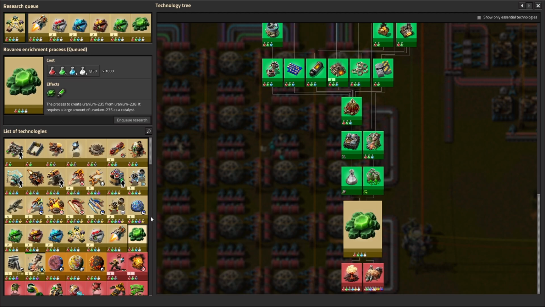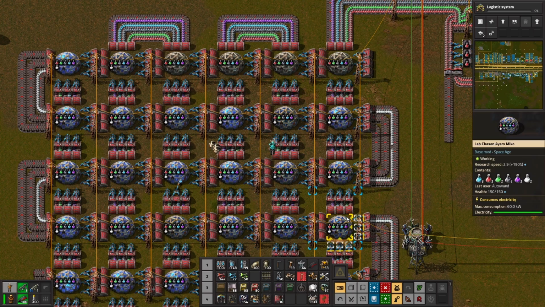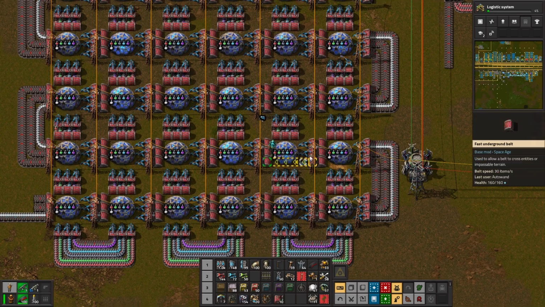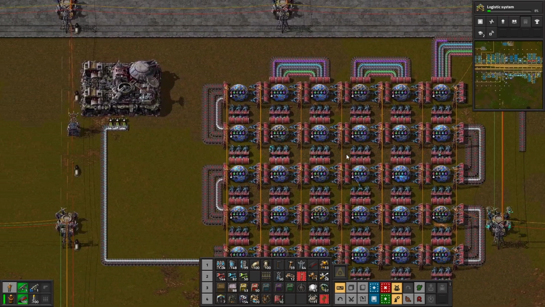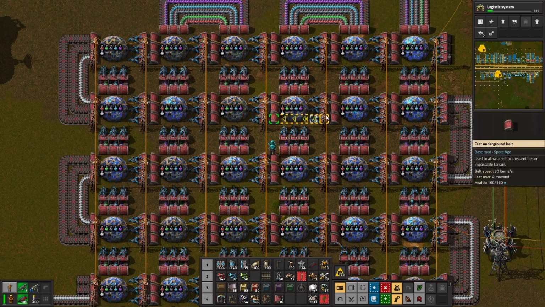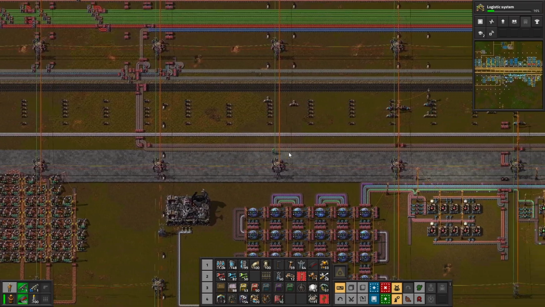Covarex enrichment. We definitely need to get nuclear power going before we leave the planet. Which actually, that's the important part. We can come back for that later. Okay. Everyone is queued up. Perfect. I was worried that force pasting that in was gonna mess something up with the belts, but nope, we are good.